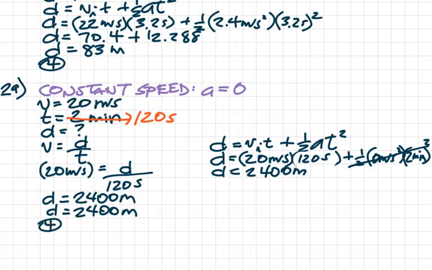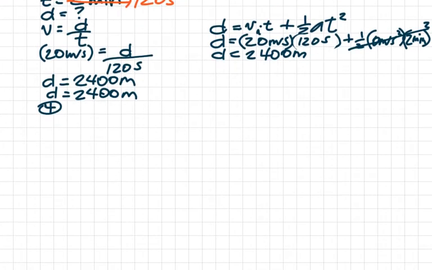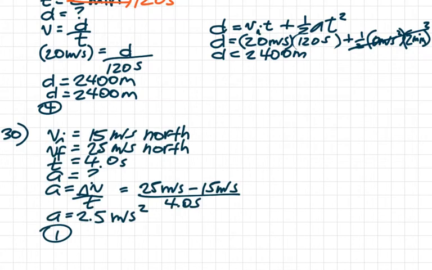See how they tried to do that on the second to last question? Sneaky, sneaky. Speaking of last question, 30. Man, they're going to put 30 on its own page. They could have had a harder problem or something. Delta v over t. No big deal. Pretty straightforward. Yeah, they gave us the directions, but we didn't really need them. We wind up with 2.5 meters per second squared. I think we saw this problem already. Anyway, 30 is choice 1, and that's all she wrote.